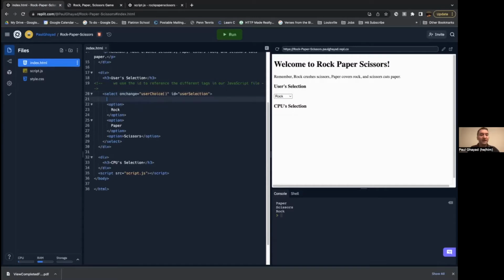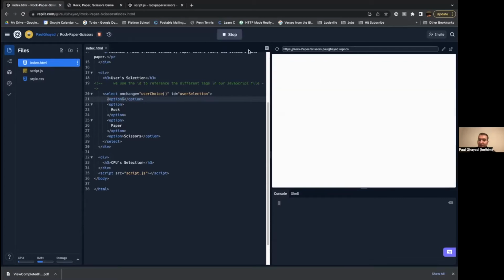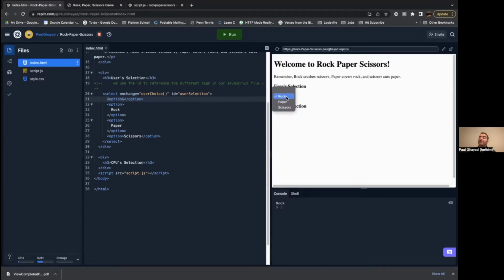Let's put a blank option. That's a good observation, Cindy. So is this kind of what you're talking about? Let's have a blank option. Let's see how this works now. Now it's starting off blank, and then we pick rock. Even if you pick the same one twice, it's going to be the same. So if I do rock again, it won't print rock. But if I go back to blank, it prints blank. And then if I go back to rock, it does rock. So I don't know if there's a fix to that.